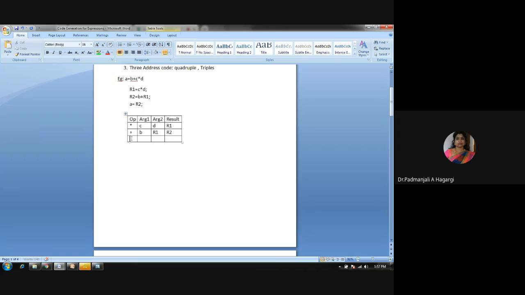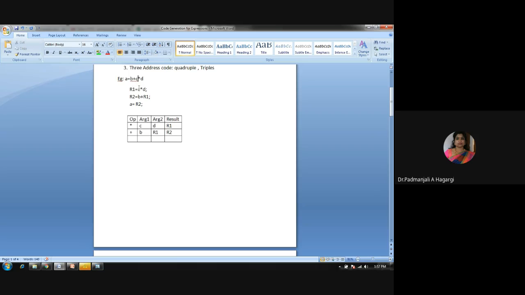And next, again there was an addition. What addition was it doing? B added with R1, and it was having the next result. Both the results were added, R1 and R2.